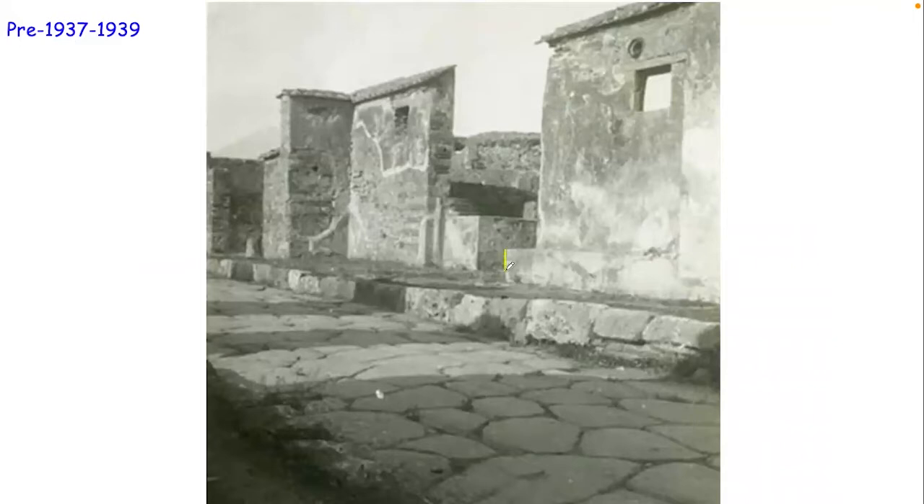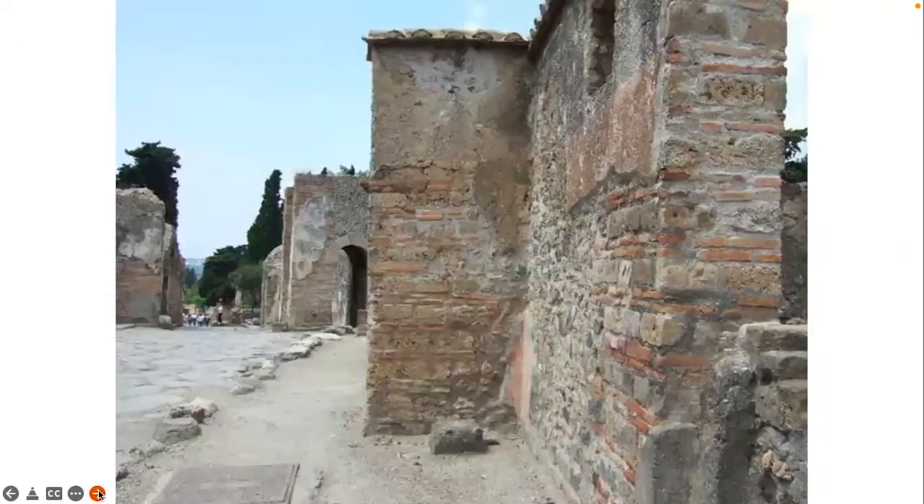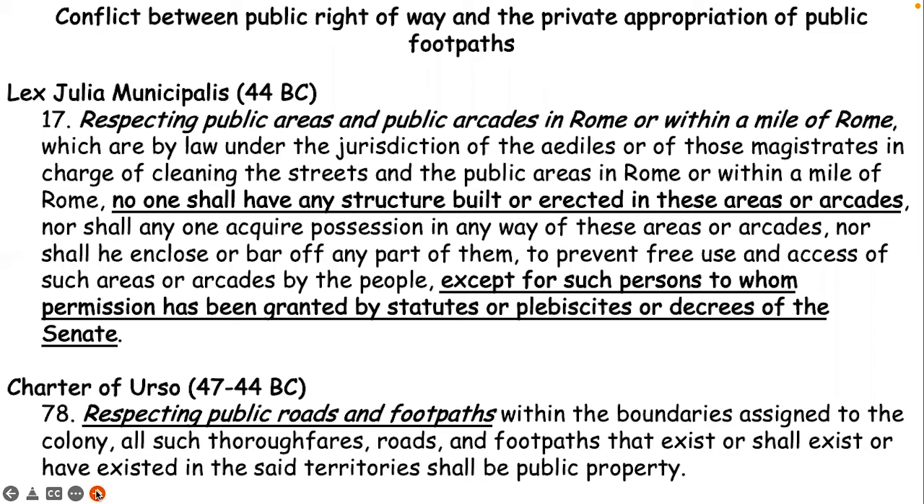This is a nicer illustration of it from 1937, and just a view down through the Herculaneum Gate. This is the earlier bench I showed you in shop number two, and this one is number five - the full exposure of the Herculaneum Gate. Some of you will be thinking this is going to block the way. Again, exploring through literary sources - this is from the Justinian legal texts dated back into the 6th century AD. This individual who's writing is actually from the Julian Law Codes from 44 BC, talking about Rome itself - the importance of respecting public areas within Rome and a mile outside, that no one shall build any structures or erect anything in any of the arcades or pavements without permission.